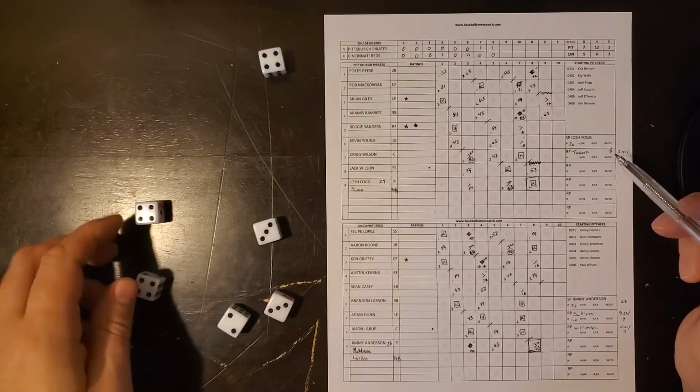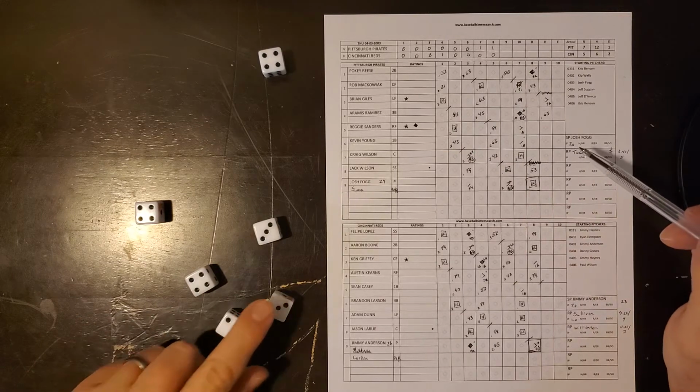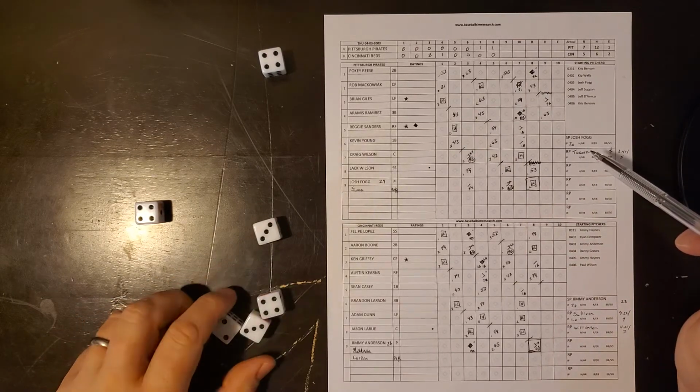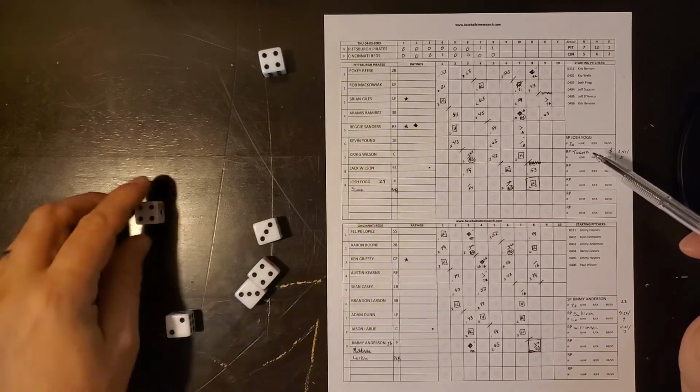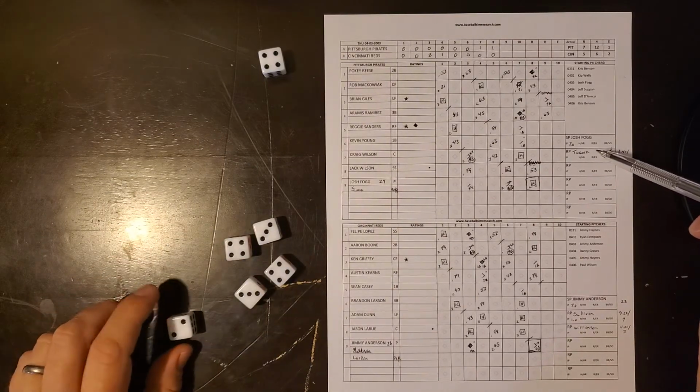Sanders on the day is 1 for 3. He does have a star and a power. So 2, 3, 4. We also have this full house.